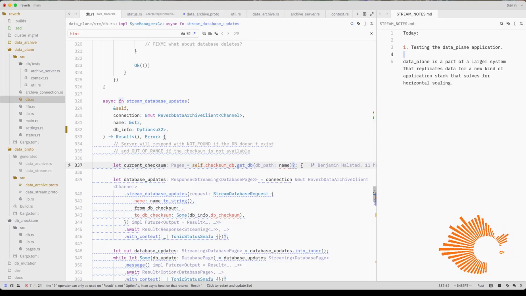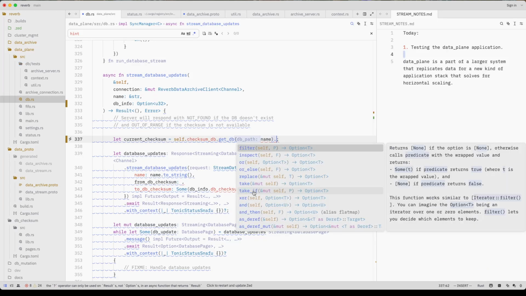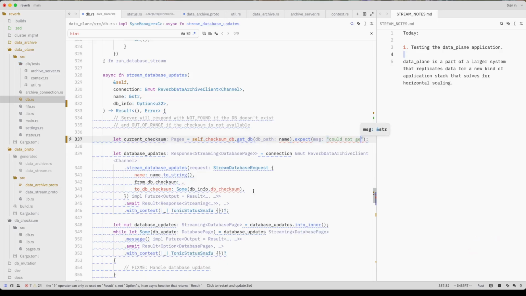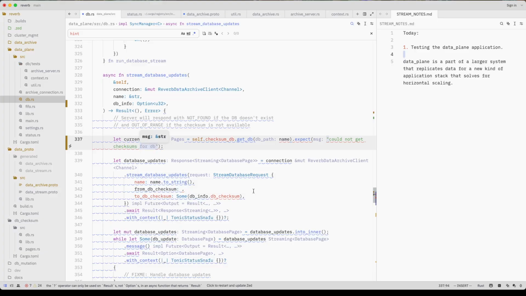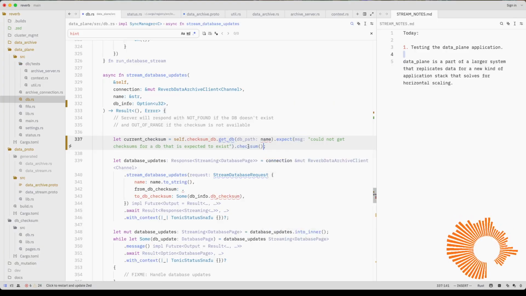I think it's safe to probably do an expect on that or map that to some interesting error. And then we ask for the checksum.